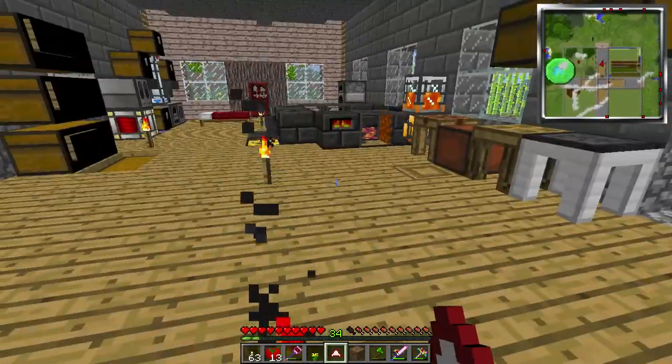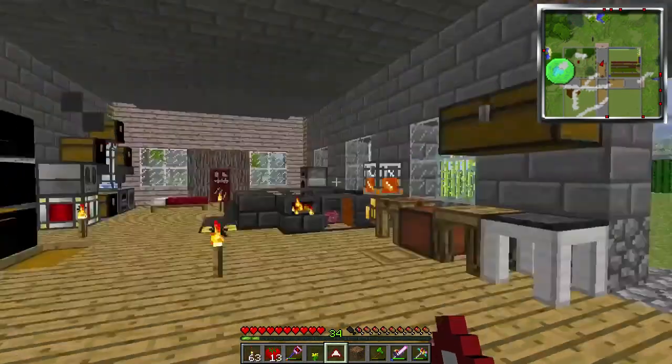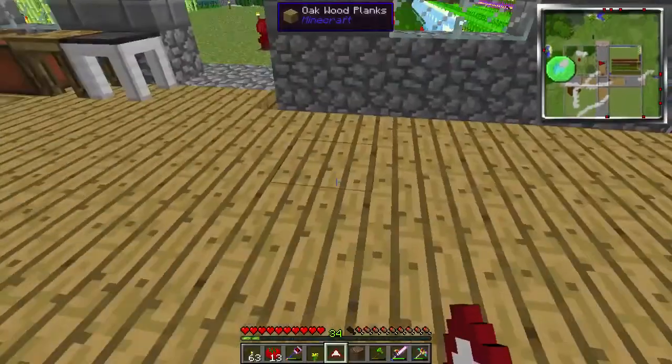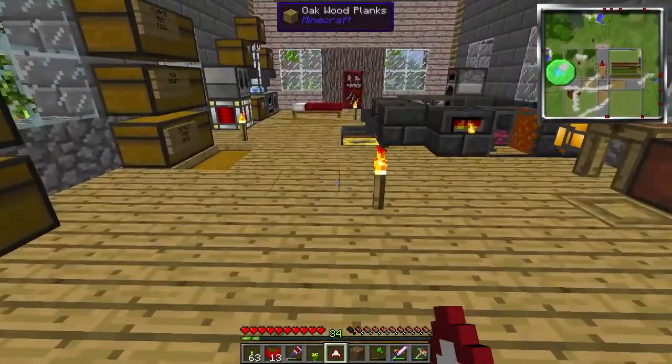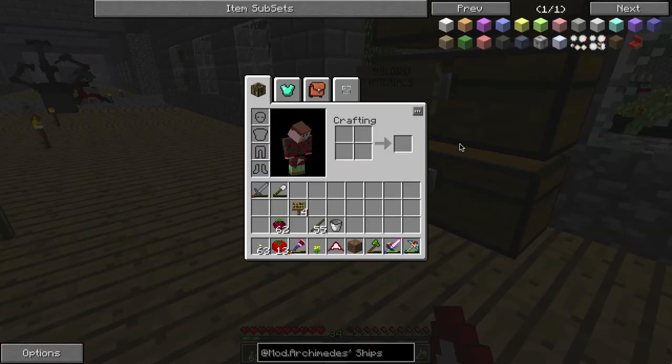Well, okay, we already experimented with bat form. There's that option, but I don't think I can get quite that high. So what else can I do? Aha! I got it. I can use Archimedes ships. I can make a balloon. I can fly as high as I want.